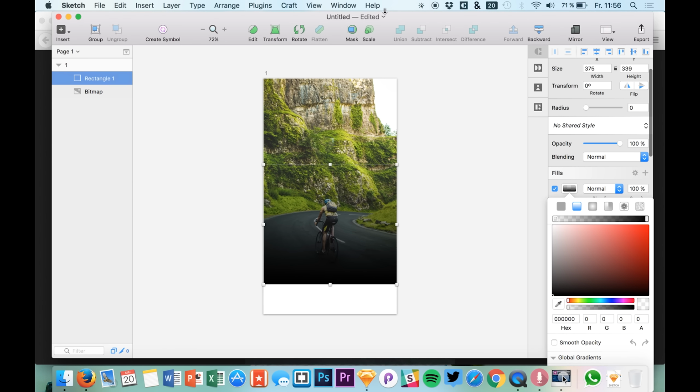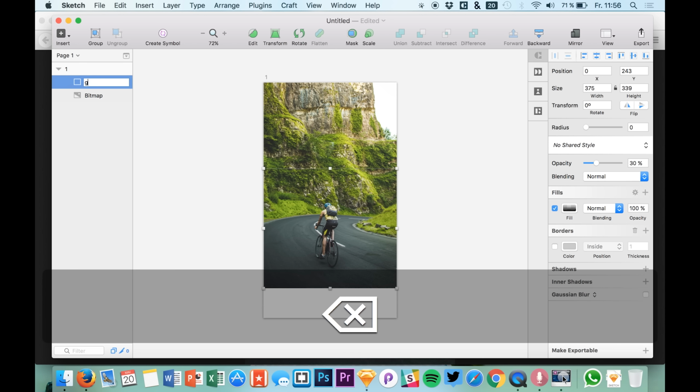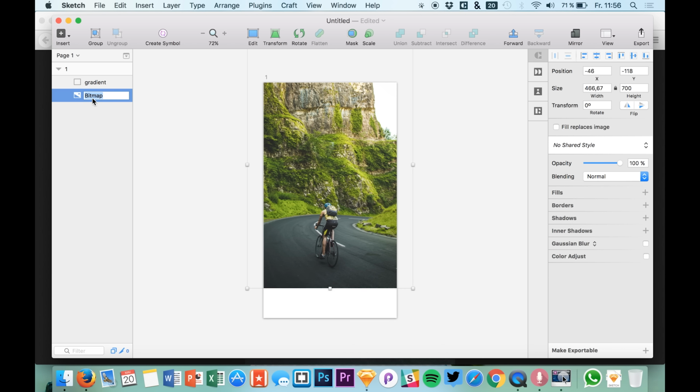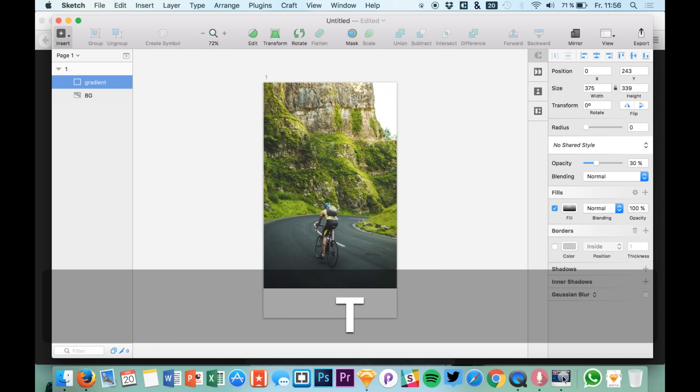Then you can go back to your normal size. And now we have the gradient, but I would like to make it less visible. So let's just change the opacity. I call this gradient and this one BG, background.